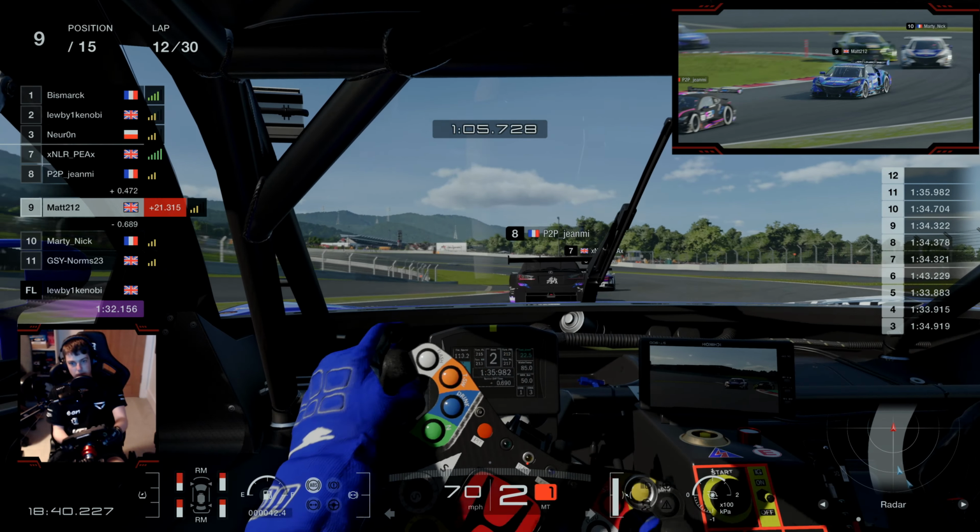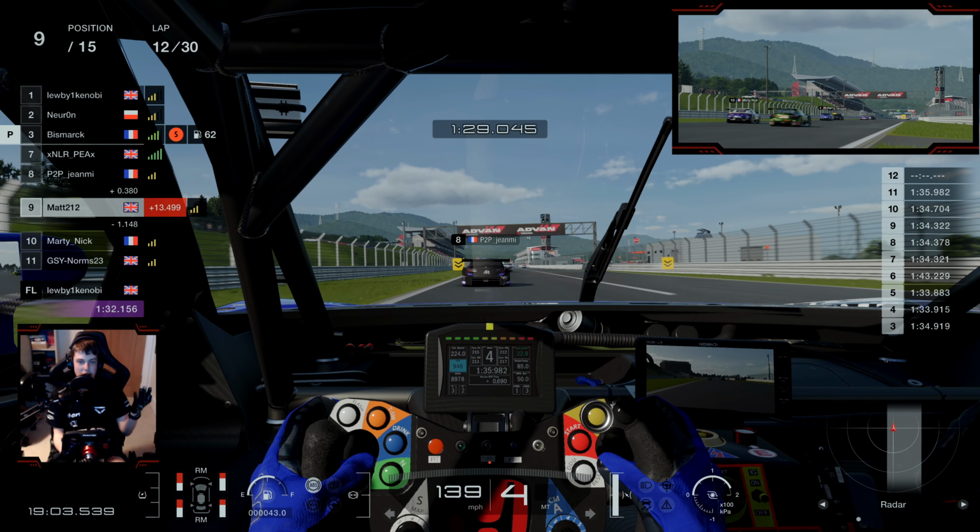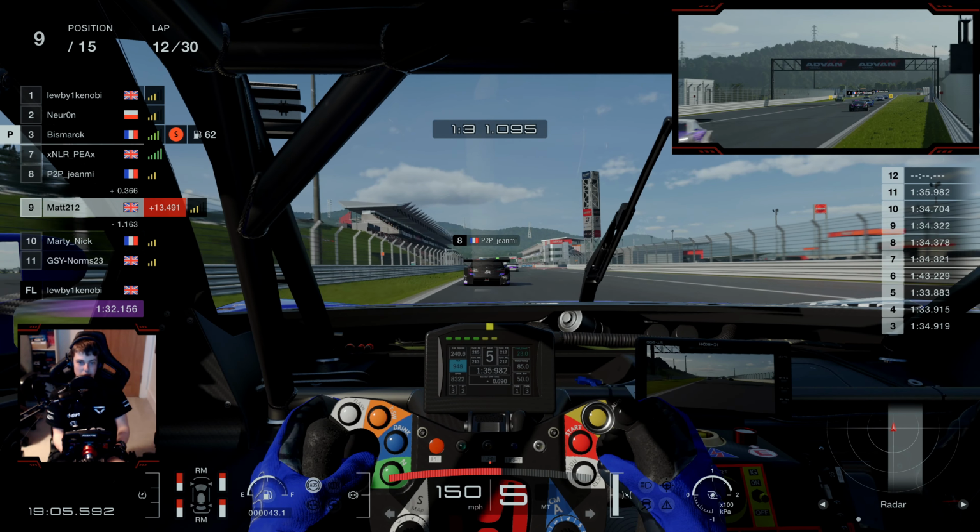But yeah, everyone else on softs, though, is still pitting in, so... Am I just that bad? Am I really that bad on Gran Turismo? I mean, this guy's staying out again, so I can only assume he is on mediums. But it just doesn't fill me with any confidence at the moment. I mean, if we can get to, like, the end of 17, end of 18, we could go softs to the flag, but here we go, got run.